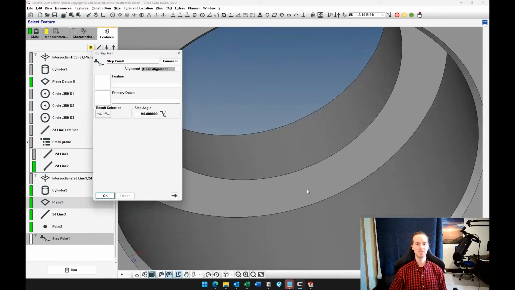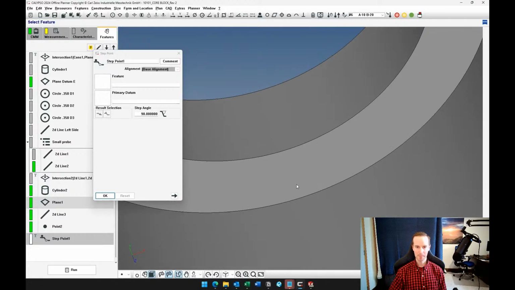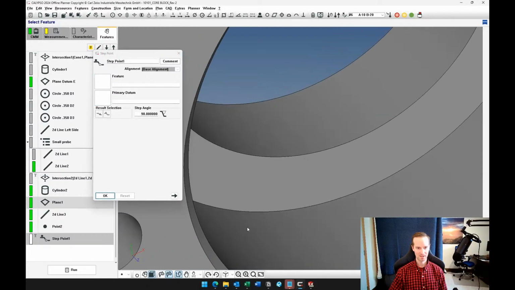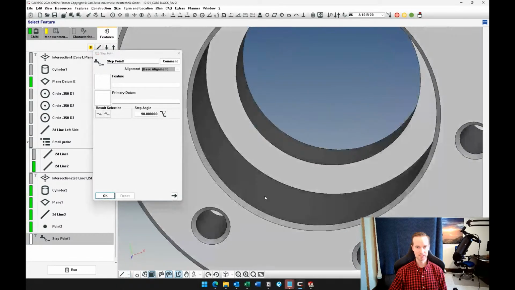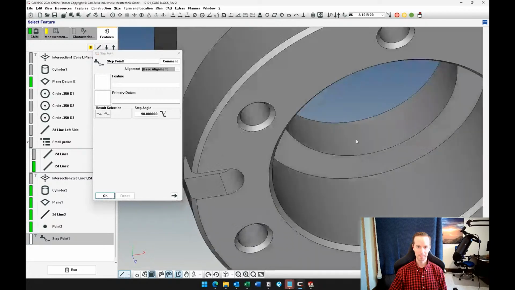So let's pretend that this ledge is really small, like our probe can't even measure it. What you would do is you need two features. You need a line scan and you need a cylinder. So we would create a line. I can define a line on the plane.